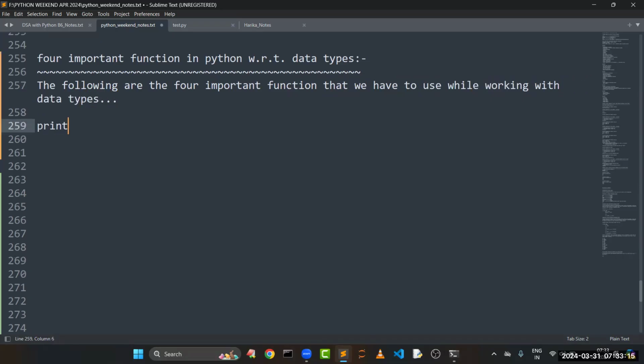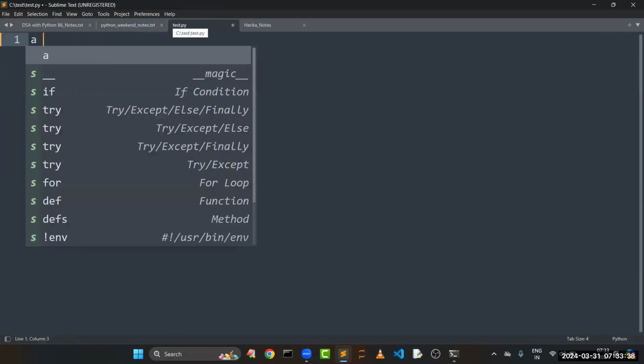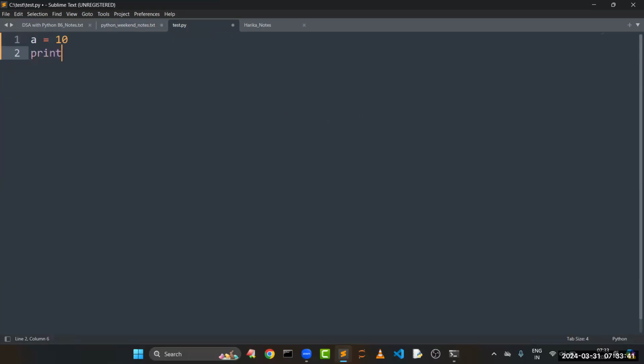What are those functions? The print function. It is going to take one object as a parameter. You can pass any object value, but what it is going to do? It prints the content of an object. Let us take one example. I have a = 10. Can I print a? Yes. I have b = 23.449. Can I print the value of b? Yes. Now I'm going to take c, as we covered in our last class, within double quotations I'm giving ABC. Otherwise, better to give the word Sunday. Can I print the content of c?